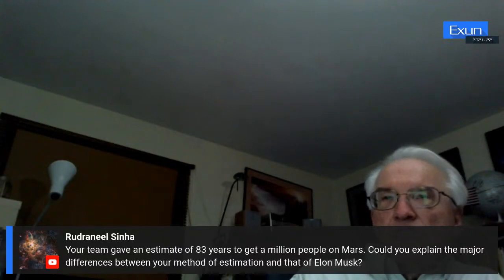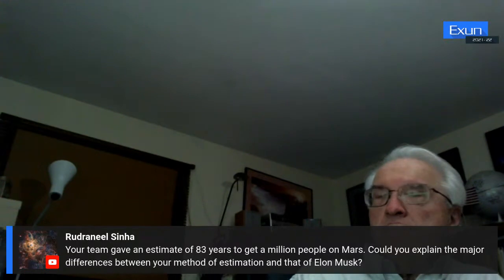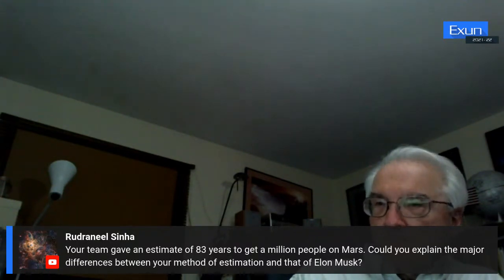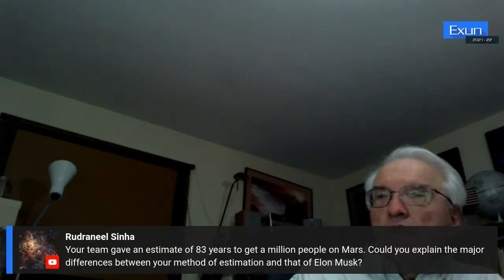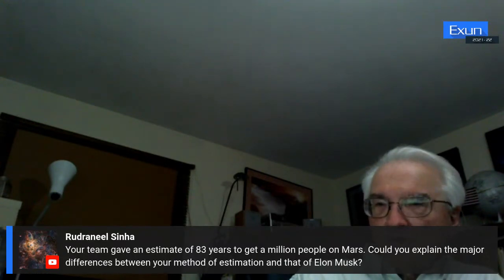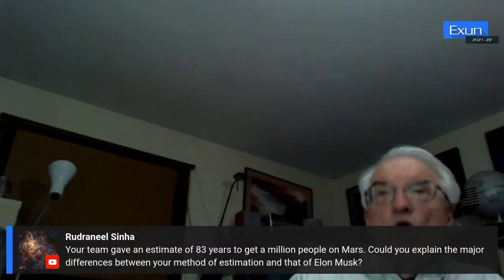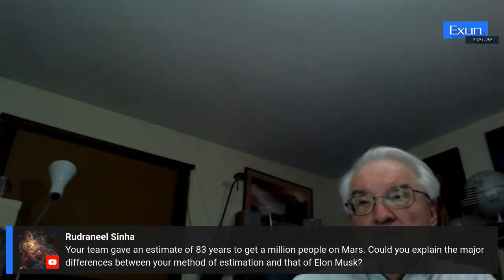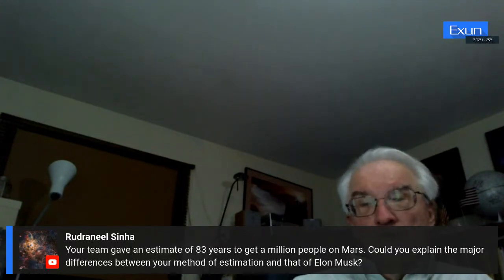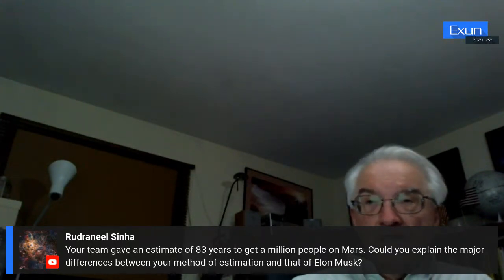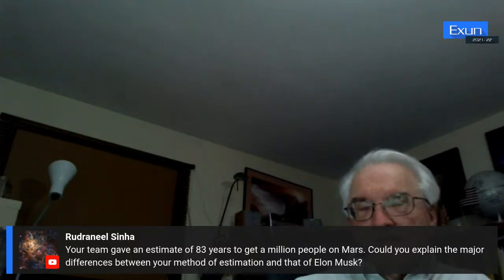One thing had to do with, even though we didn't model it, 1 million people on Mars is going to take a lot of resources. It's not just delivering the people to Mars, it's delivering initially all of the equipment that they're going to need to set up shop on Mars, all the finished structures that they'll need to live in from day one, all the mining equipment. That's a lot of mass.